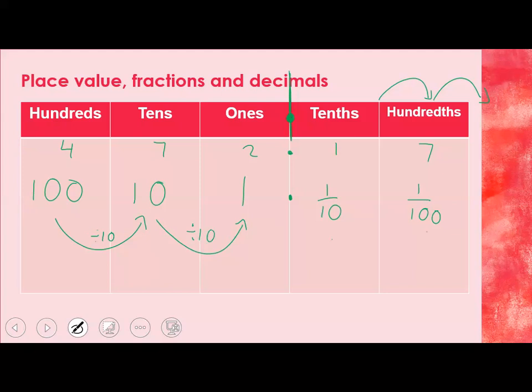is 1. Now, sometimes I can't stop there. Sometimes I need to have numbers which have fractional amounts in them, and that is exactly where decimals help me. So if I divide by 10 again, I get tenths, and dividing by 10 again, I get hundredths, and that would keep going to thousandths and ten thousandths and 5, 6, 7 decimal places down the line. For now, we are only really worried about tenths, hundredths, and sometimes thousandths.